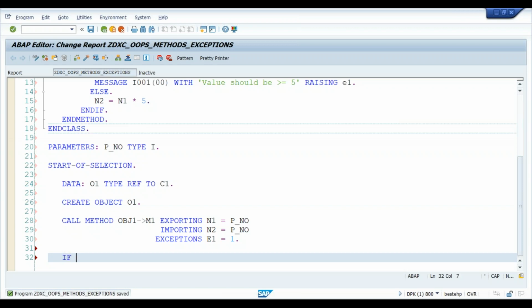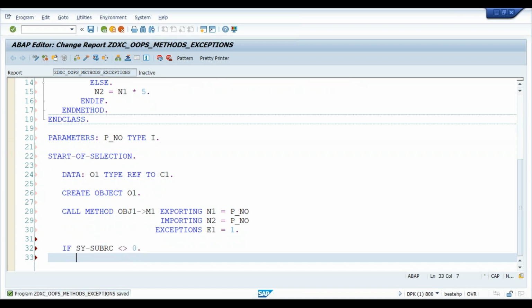Now if sy-subrc is not equal to 0, meaning it's not successful. What it means is the sy-subrc is not equal to 0, so it's not successful.